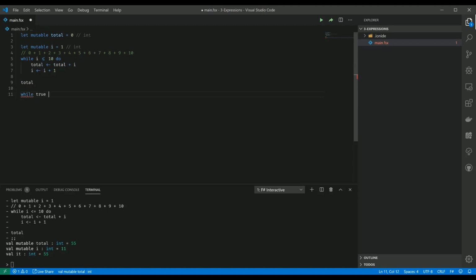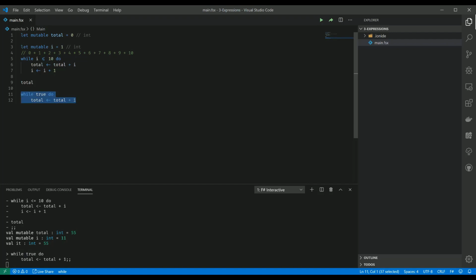So if I say while true, do total equal to total plus 1, and I run it, you'll see that FSI just becomes stuck all of a sudden.